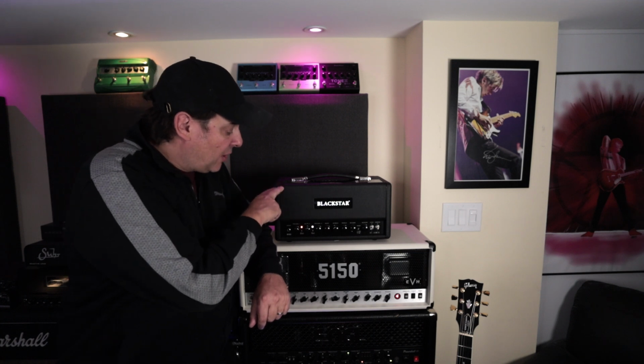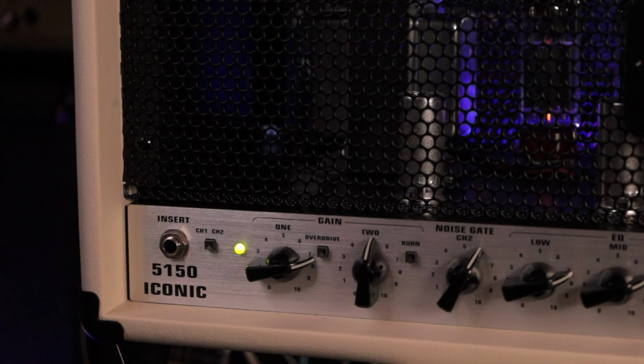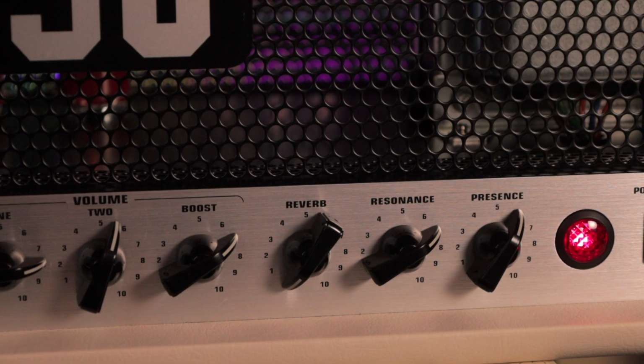And for one simple fact: there's just more features on this amp, more ways to shape the tones. Whereas the Blackstar, we've got two channels, but we've got a clean channel, and then we have the two voicings on the high gain channel. With the 5150, I like the fact that the clean channel is crystal clean if we want it, but we've got the overdrive switch and we've got the boost. It just gives you a full range of tones on that clean channel.